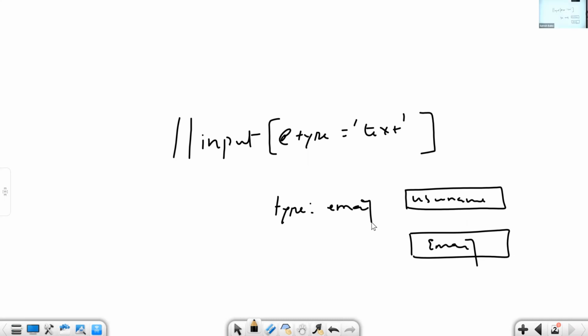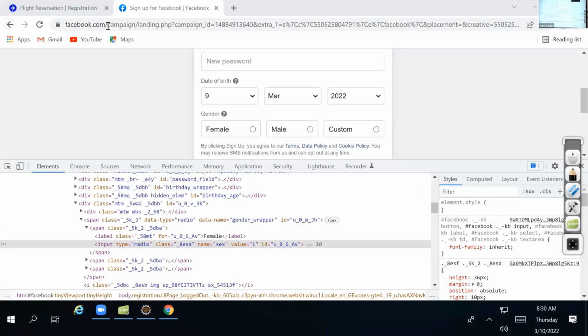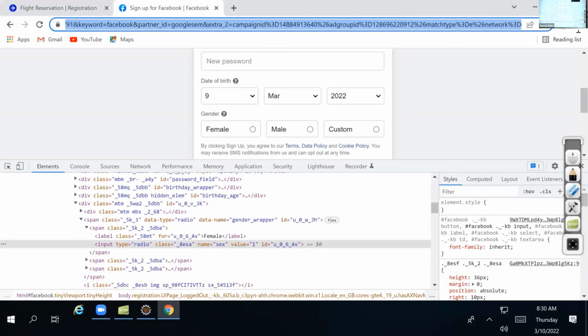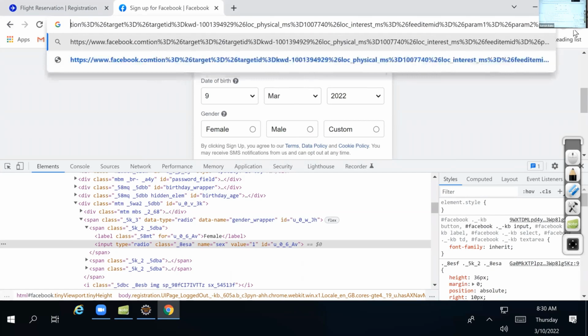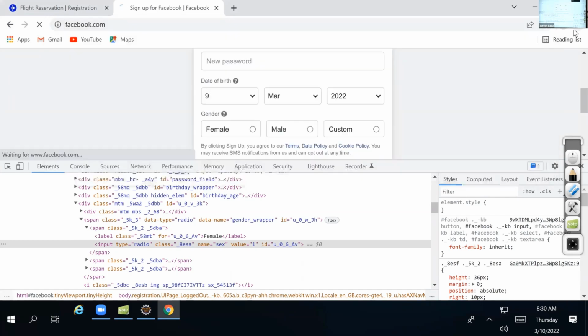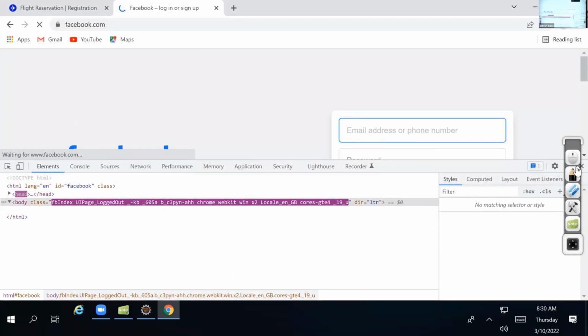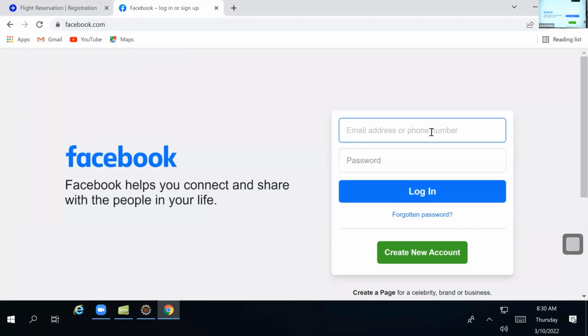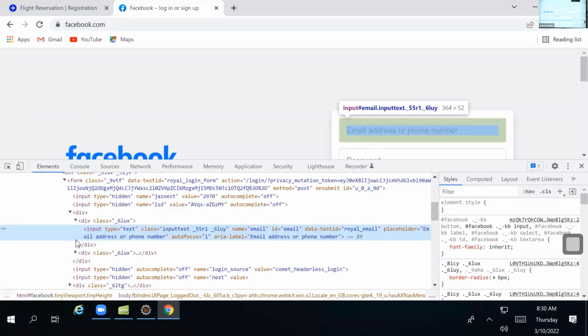Let me show you this. The email address or phone number. I'm showing you the properties of the very first text box here.